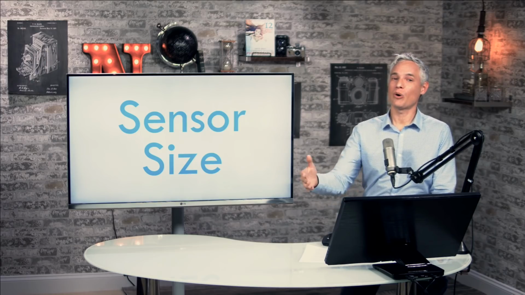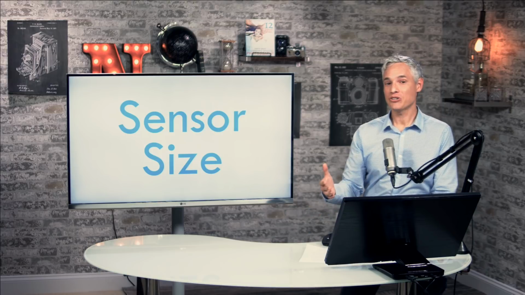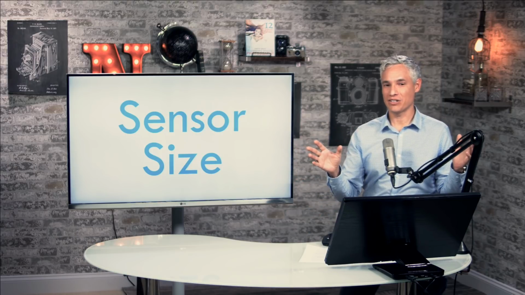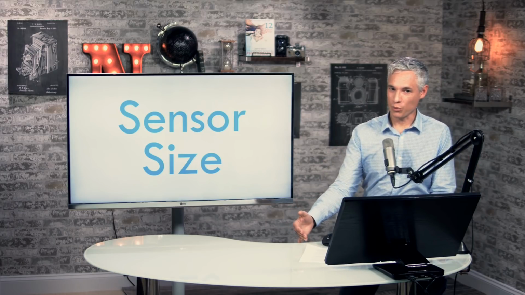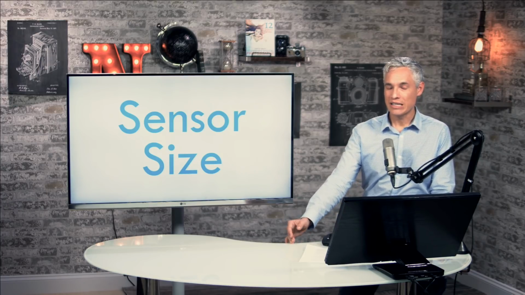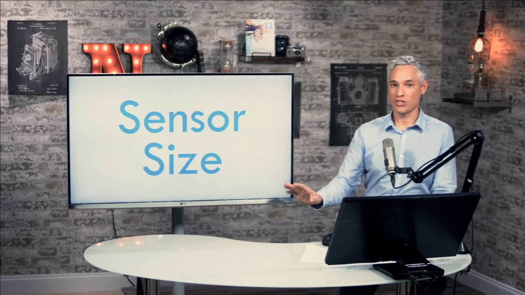Okay, speaking of sensor size, let's talk about what ISO actually is. ISO defines a range of light that the sensor should be receiving. But when I say light, I'm talking about light intensity. So that kind of defines light per square unit of measure, like light per square millimeter, light per square inch. That will always be the same regardless of your sensor size. ISO 200 on a full frame camera and ISO 200 on an APS-C camera or a Micro Four Thirds camera are transferring the same light per square unit of area, the same light intensity. However, bigger sensors have more square inches, more square millimeters. Therefore, they're gathering more total light.